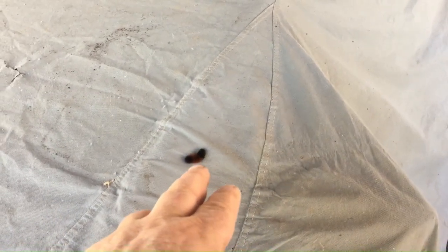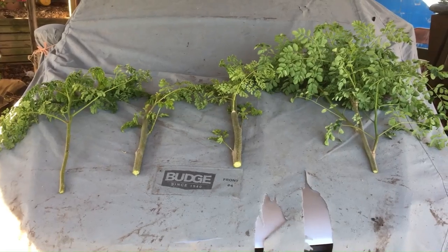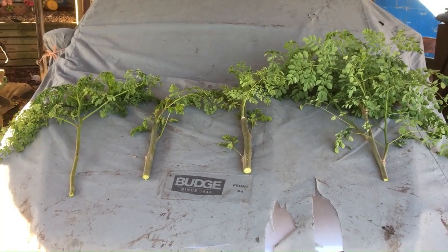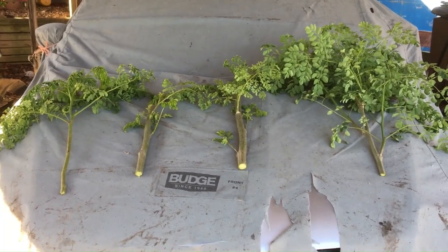I pulled the black plastic off the car and found a couple of woolly worms crawling under trying to hibernate. This one fell off and will have to find a new place to hibernate. These are the ones I cut — I don't have much hope for these growing indoors. I've never been able to grow them before but I'm going to try again. They like lots of sunlight and winter is a bad time for them. They don't like the cold either — they're a tropical plant.